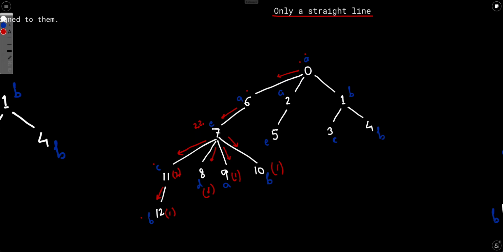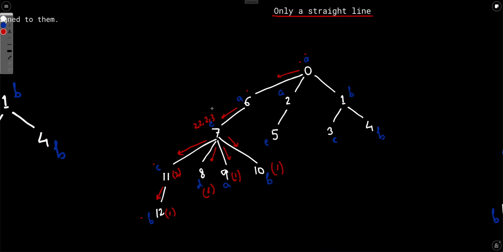So now we'll consider the longest path from 8. Again, 8 and 7 don't have the same character, so we can consider 8. While considering 8, we will see that the longest path from 8 is 1. So the longest path starting from 7 will be 2. Now we will consider 11. Again, we can see C and E, so 11 and 7 are not the same character, so we can consider 11. The longest path from 11 is 2. So the longest path from 7 would be 3.